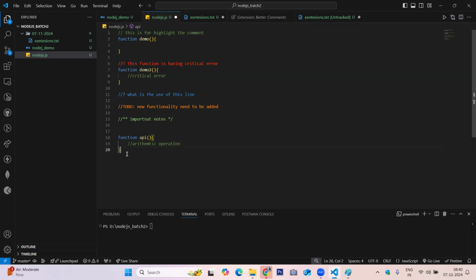Here you need to retrieve data from the database. Then it will take time. This function is taking time, and because of this, the below function should wait.